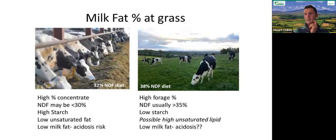The level of starch isn't very high because we should be, generally speaking, on high fiber type ingredients, high energy in our rations, unless we're feeding very high levels of starch in that, which could cause possible problems. That there is the possible high unsaturated lipid, and that's associated with rapid growth. And I suppose I would have mentioned it last week in terms of just how the fatty acid profile of grass changes just as we move into second round in particular. But as I said, I feel that there's the potential that there's a lag phase there this year because of the way growth has been, and that we're now looking at more that could potentially be a risk for the next couple of days.